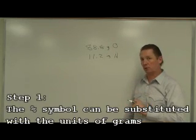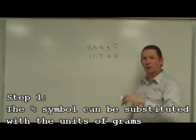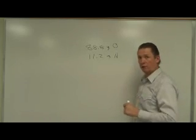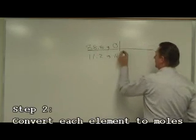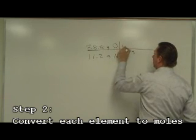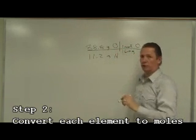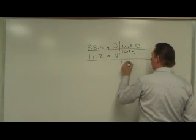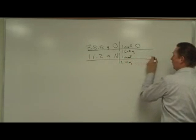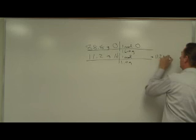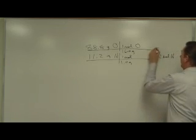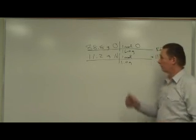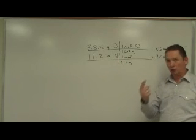So now the next thing we're going to do, that's step number one, is to change your percent into grams. The next thing we're going to do is we're going to convert each one of them to moles. At 16.0 grams per mole of oxygen, and it's real important you label all the way through the end here. And at 1.0 grams per mole, I end up with 11.2 moles of hydrogen and 5.6 moles of oxygen. So that's the second step.